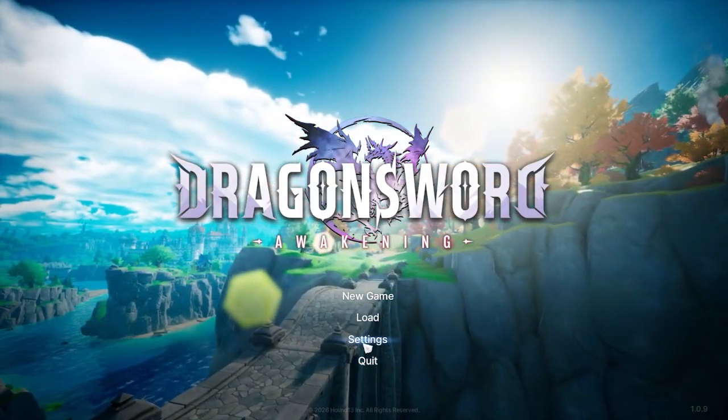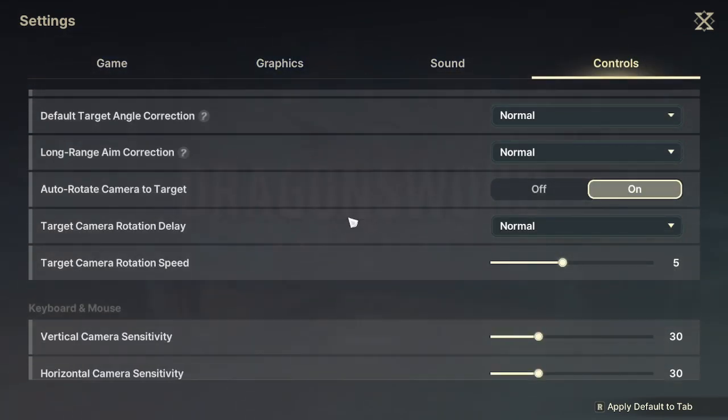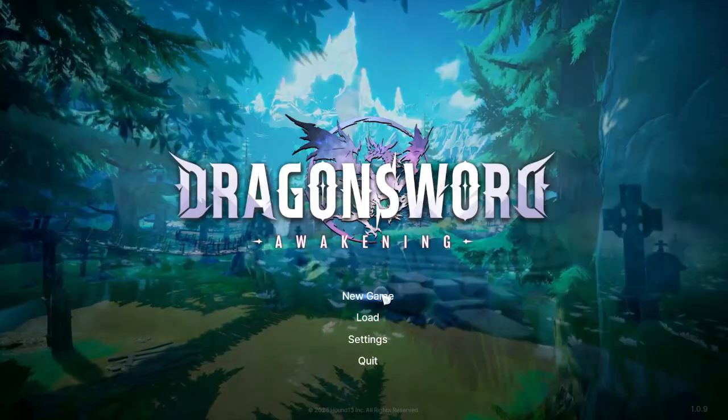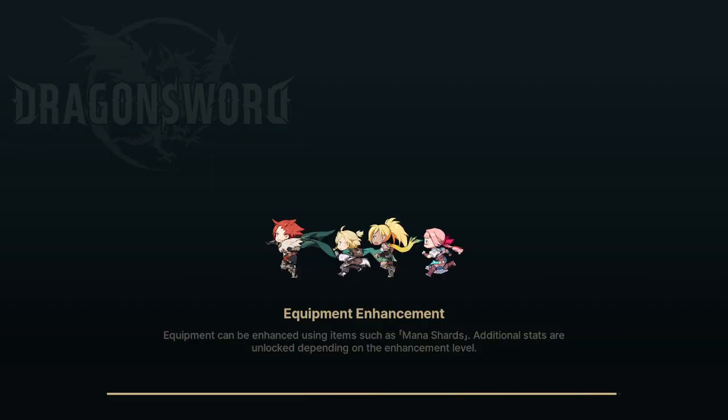Playing for the first time, and actually the settings screens are really simple. I guess there's more in the control section. But we're going to start with the new game tutorial and everything before we let that overload what we're dealing with. I can move my stream screen down there.